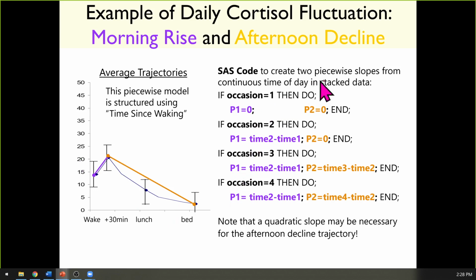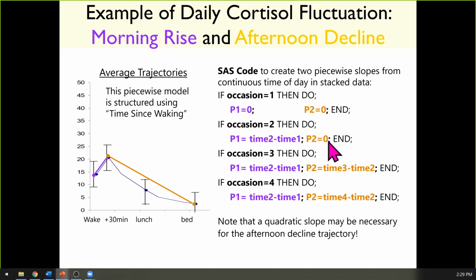And so if you have measured variables for when each of these 4 occasions would be, so wake up, 30 minutes later, lunch and bedtime were the instructions given to when they were supposed to stick a wad of cotton in their mouth, chew it, and mail it off to someplace. Fun studies. Then you can fit a model that looks like this. So if I put the first occasion as the intercept, then I can put the common 0 points for both of these pieces here. If occasion is 2, then I want to know how long it's been. So it's supposed to be 30 minutes, but people aren't doing it exactly on time.